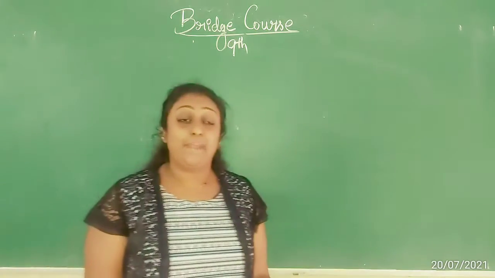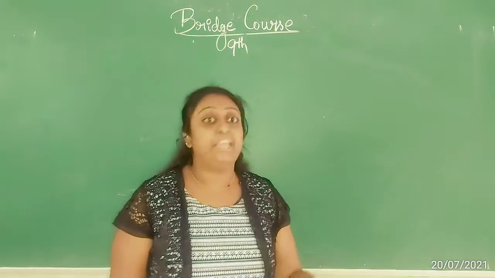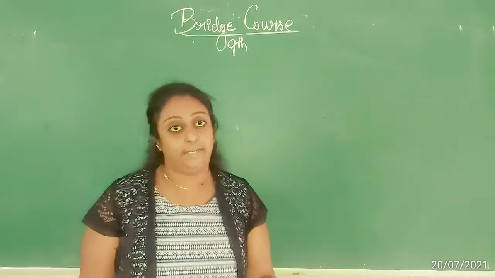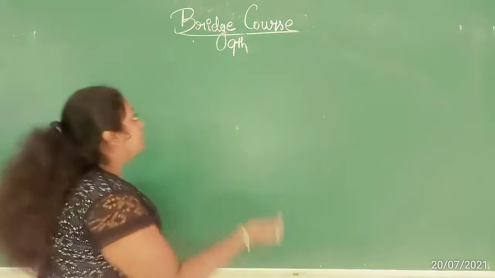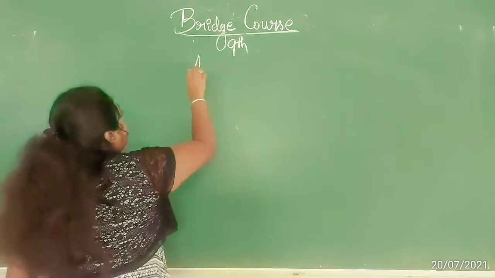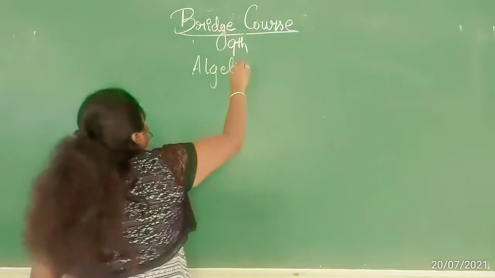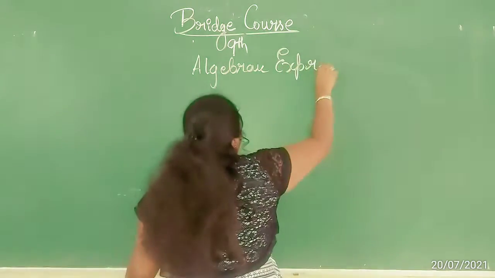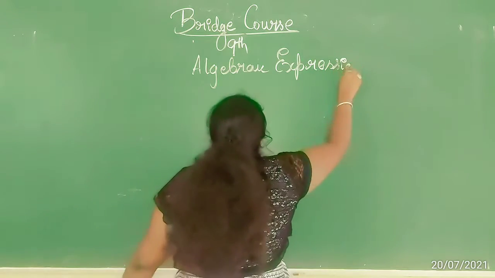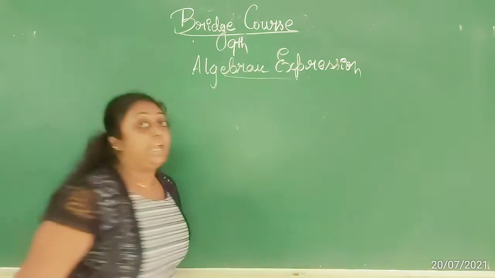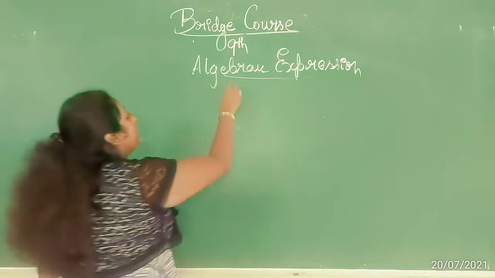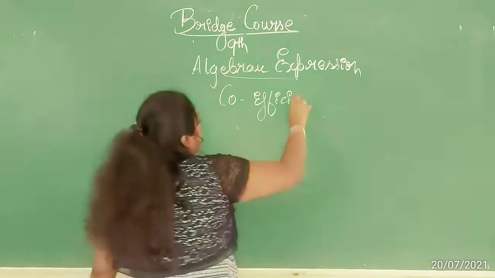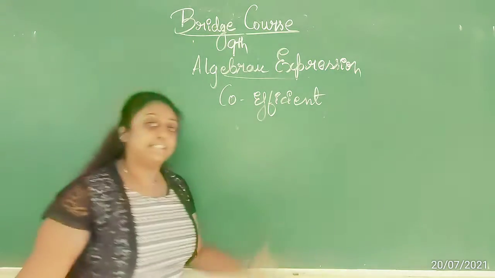But in algebraic expression, not as earlier, like factorization, we are not going to do that. We are going to do different terms. Okay, that is new terms. What are the new terms? First one in algebraic expression, you are going to learn about coefficient. Okay, coefficient. Now what is this coefficient basically?